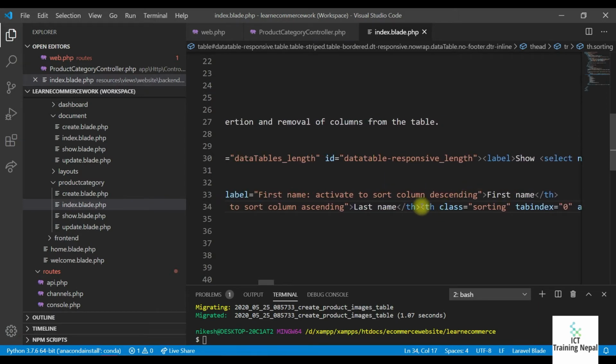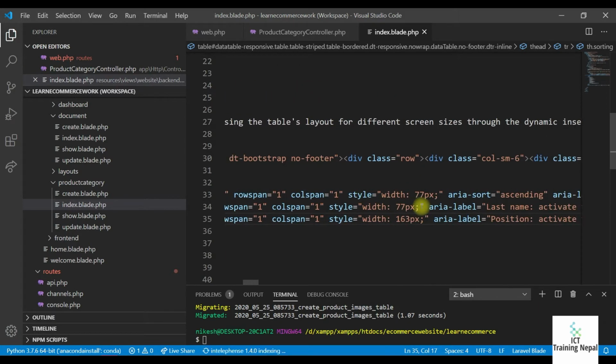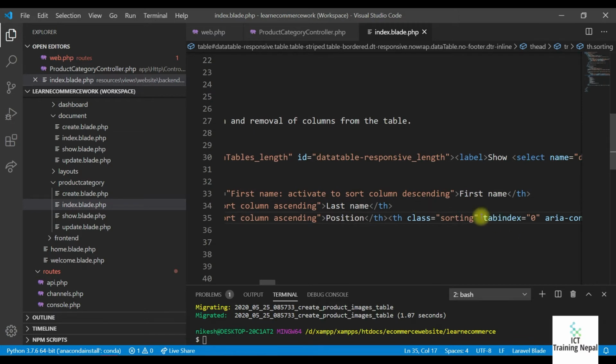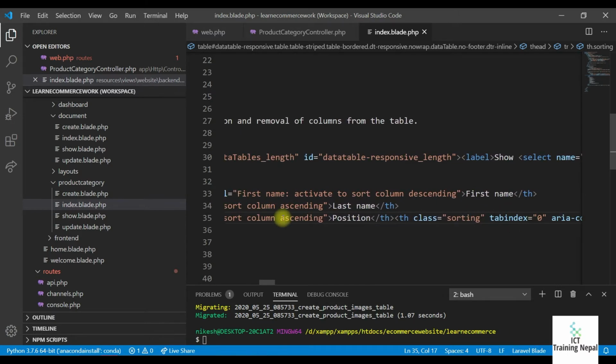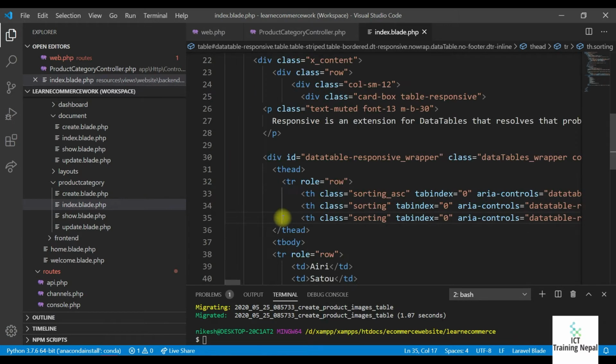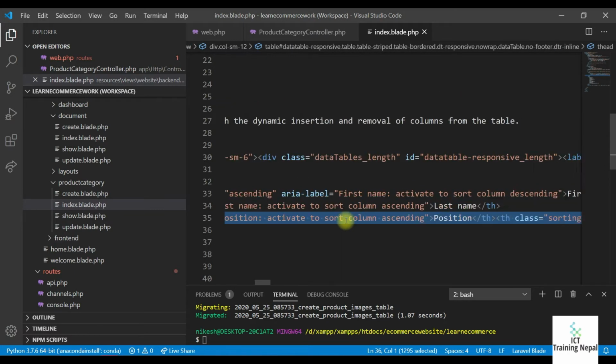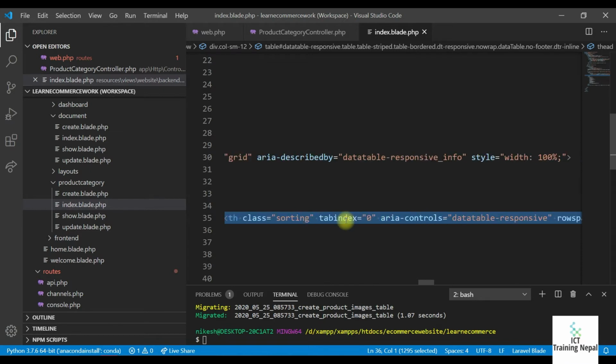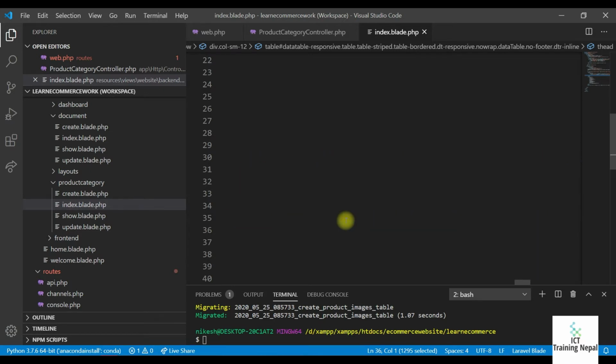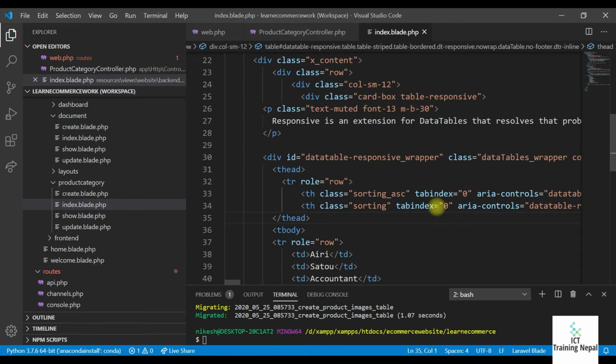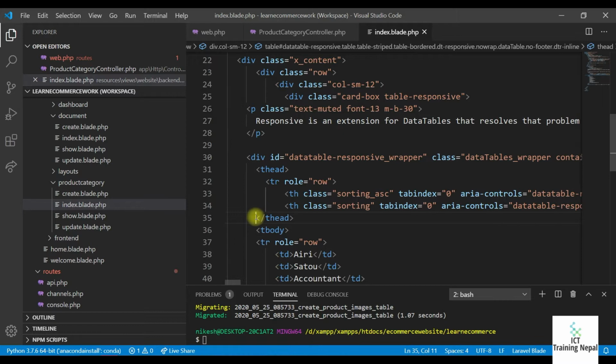So last name, first name, last name, position, and we don't need all of the THs. Just go to the last one and see if there is a TR. Okay, so delete it and let's make it like TR.